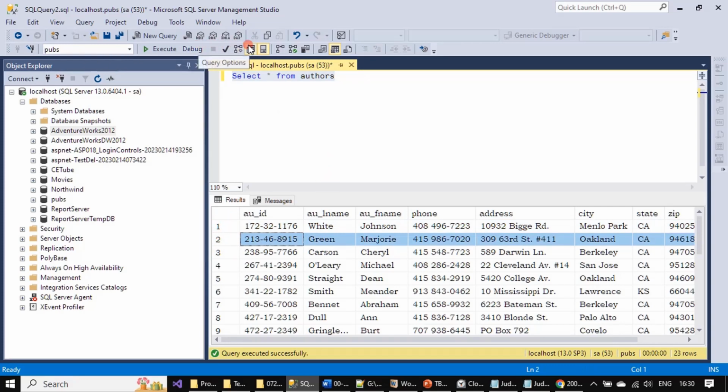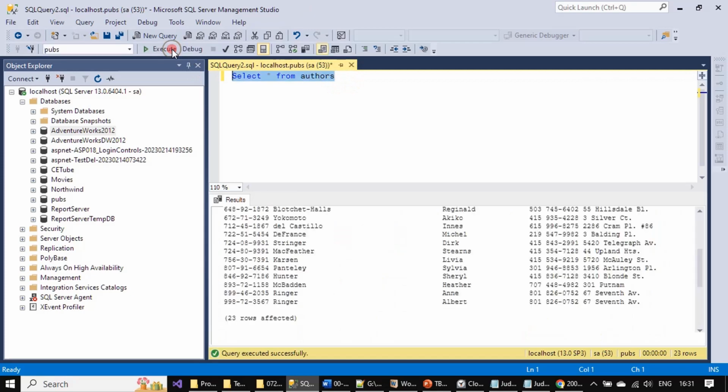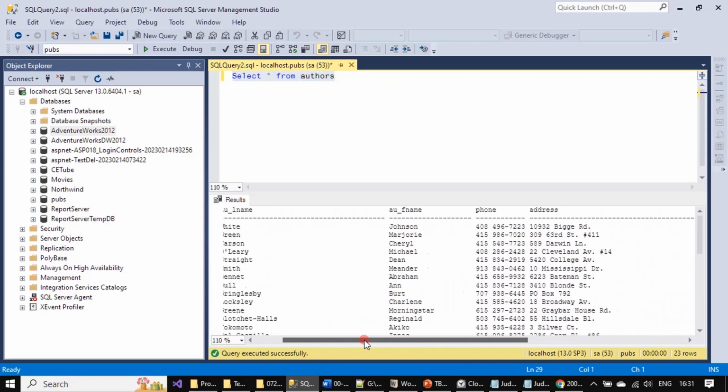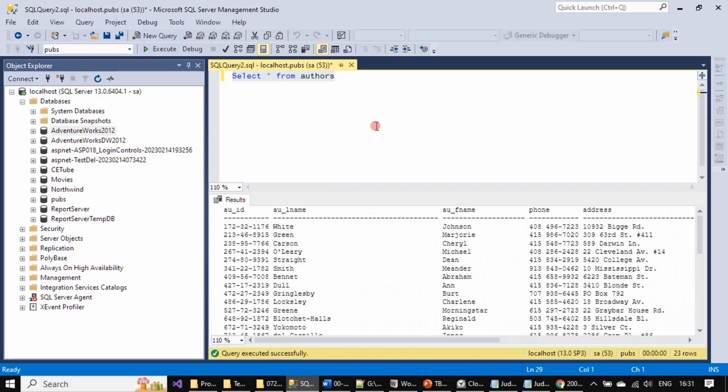Here the result to grid is on, so I am turning on result to text. This is the default format. Now we will use our query.